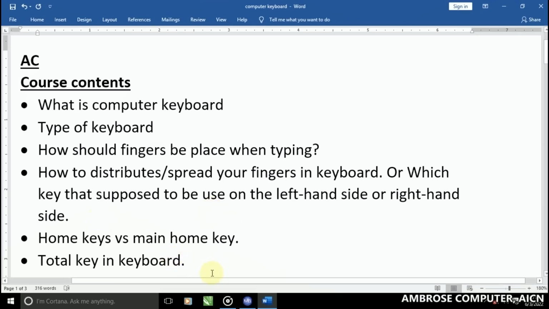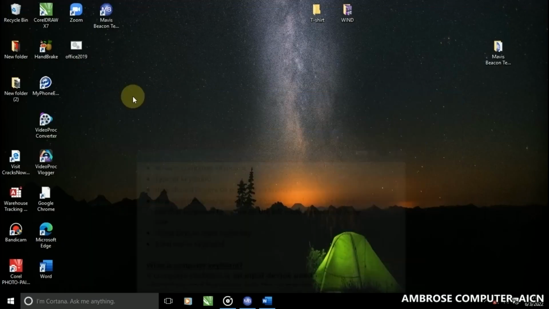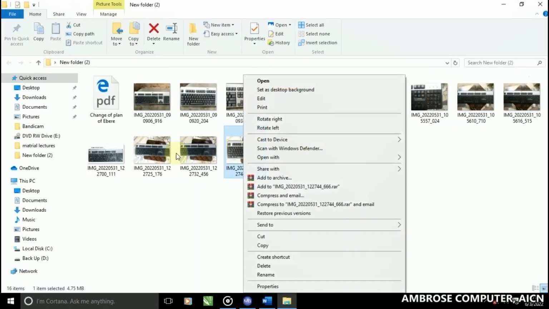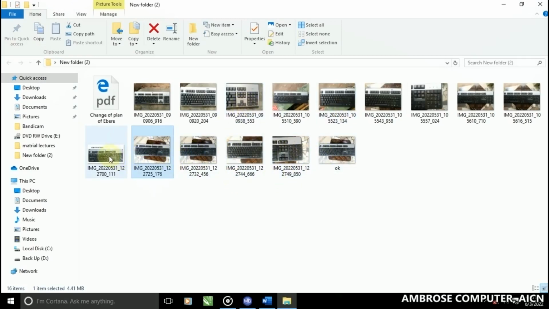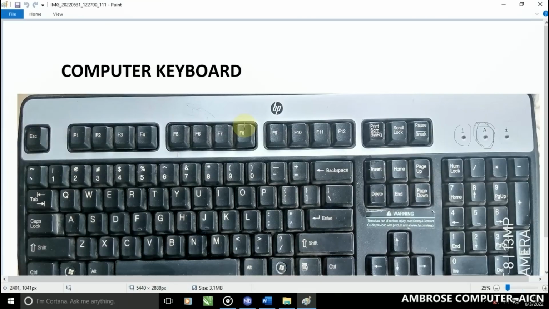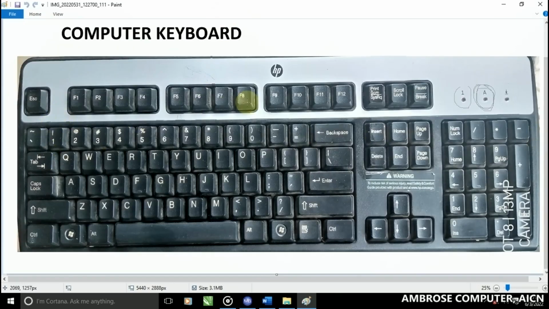Now the total number of keys that can be found, in case you want to count, you can go ahead and count it. It depends on the keyboard you are using. The number of buttons that we have on this keyboard is 104, depending on the product. Some you can get 105, while some can be 103, while some can also be 106. So this is the total number of buttons that can be found on your keyboard.